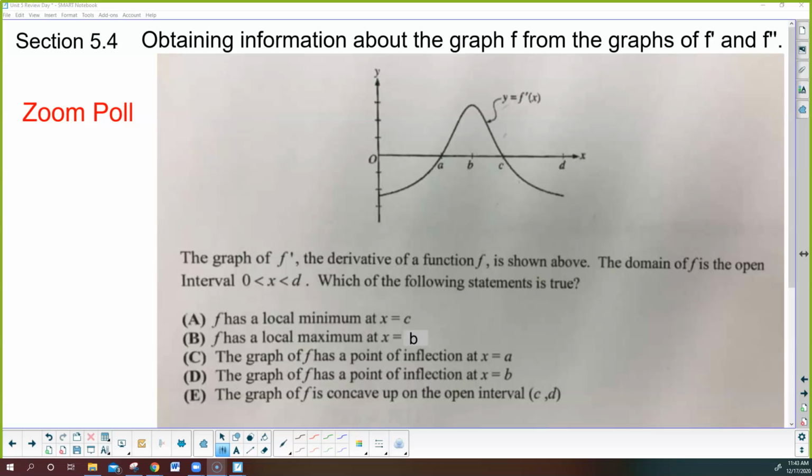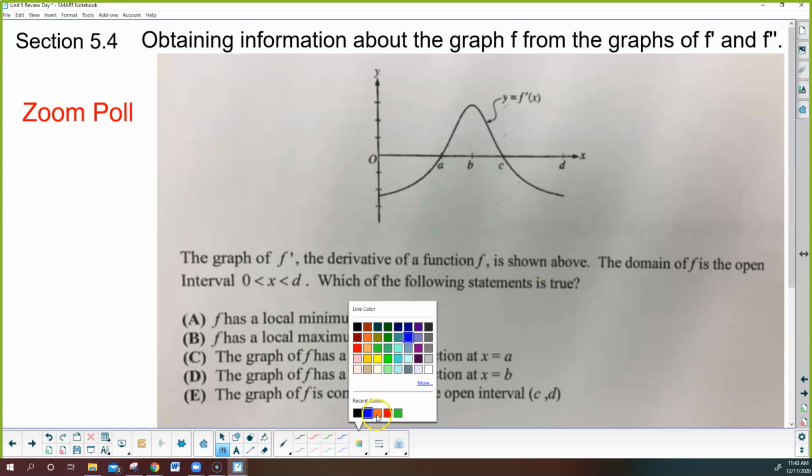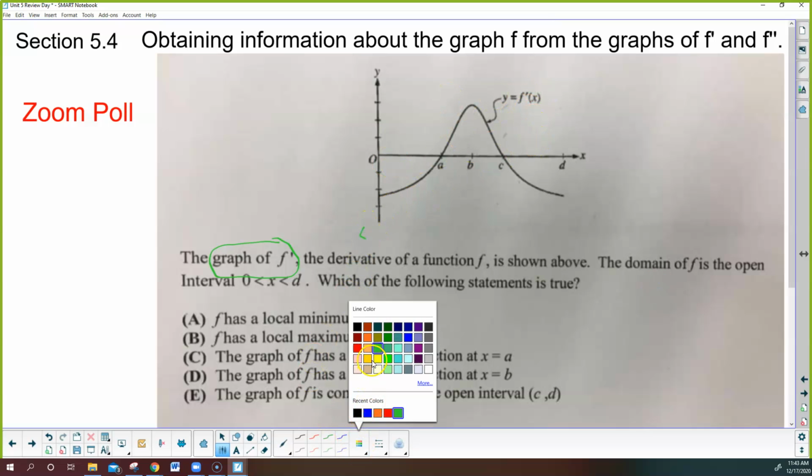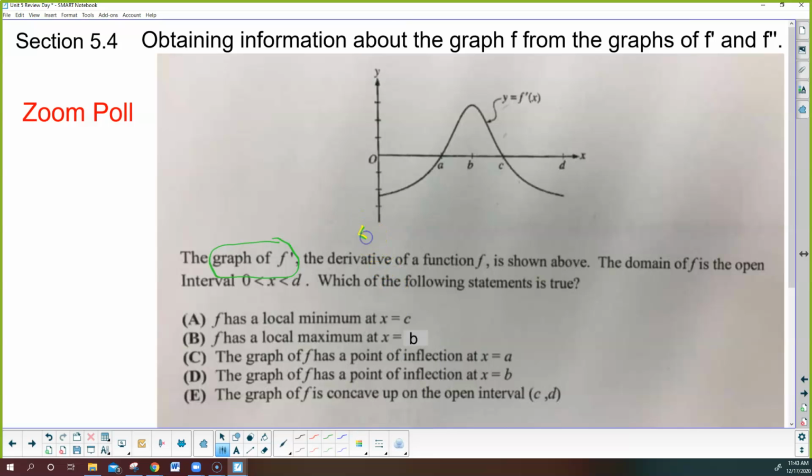And I'm going to give you a hint, right? I'm a kind of a visual learner. So this is what my brain does. This is the graph of the derivative. Let's make a sign chart. So I'm going to make a sign chart of the derivative.